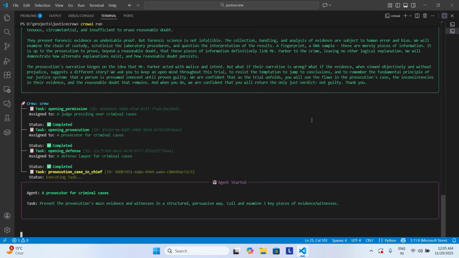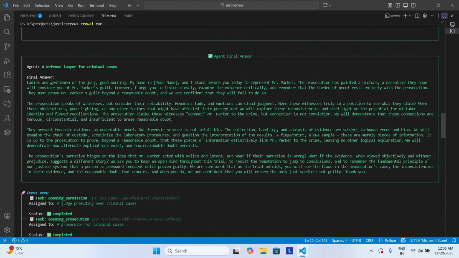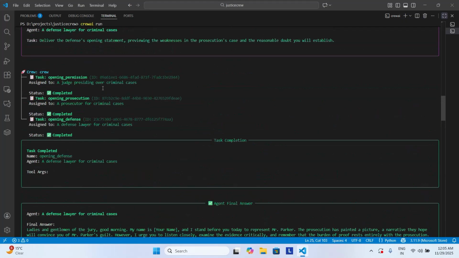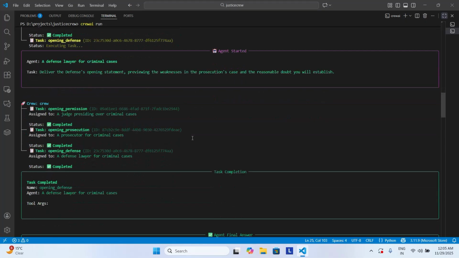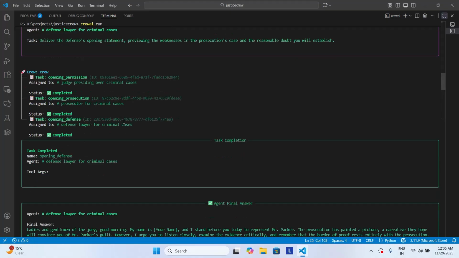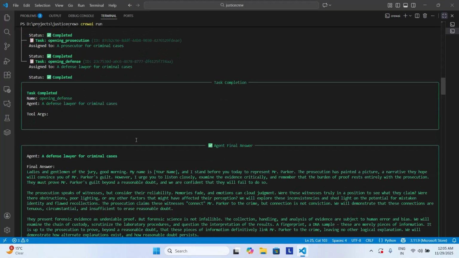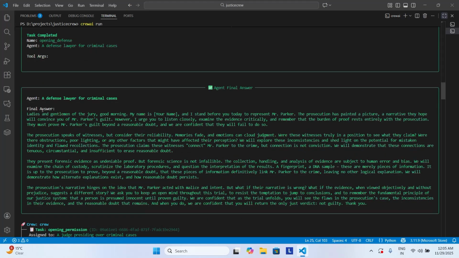And so this process is going on, and you can already see that the agents are active. Like your defense lawyer for a criminal case, its task is given, the agent is started, the crew is started now. Then the agent is a defense lawyer for a criminal case, and it is mentioned as a final answer.